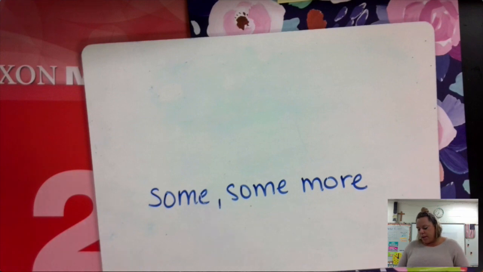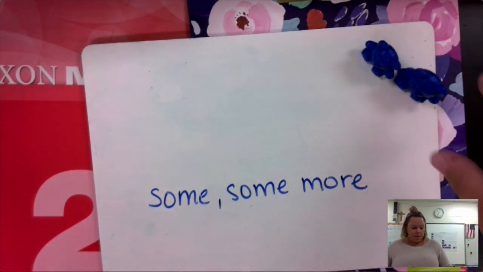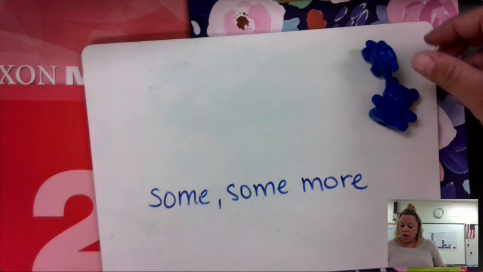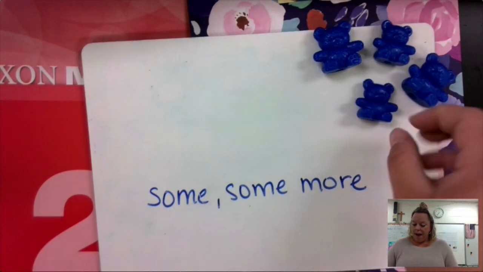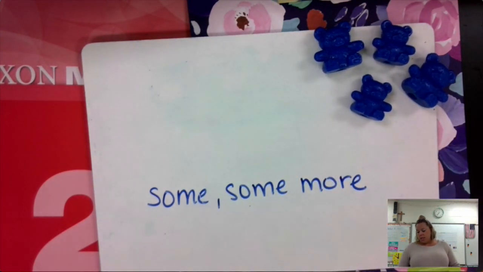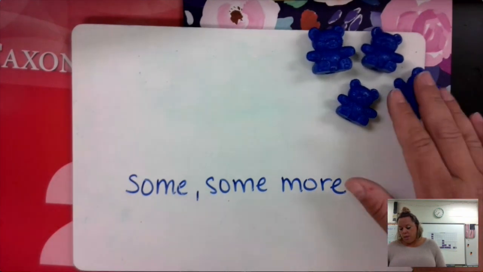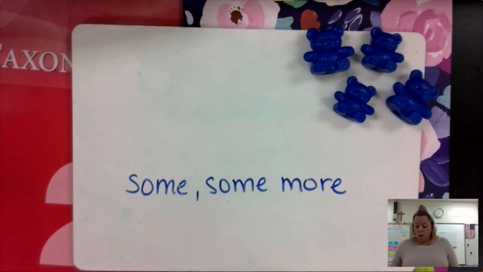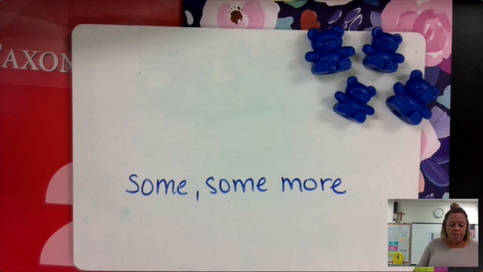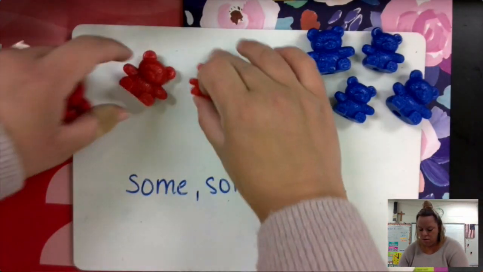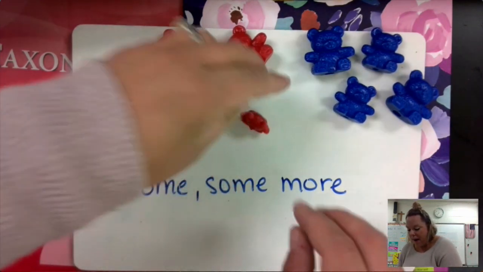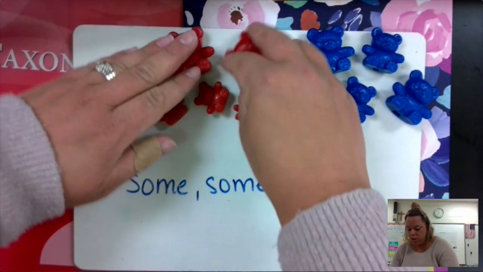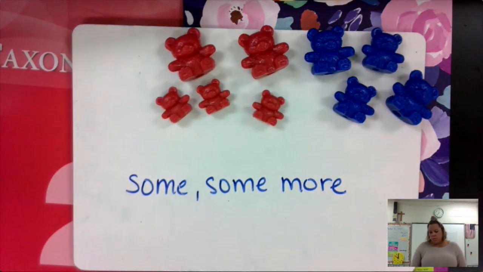This is one I like to do every single year because it's really popular this time of year because we've just been talking about summer. So in this story, I have 4 kids who went to the swimming pool. 4 kids went to the swimming pool. They're at a pool party. 4 kids are in the pool. And then this was a big party. 5 more of their friends came to join the pool party and jumped in the pool.